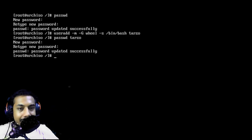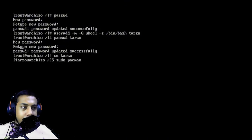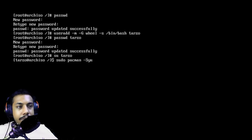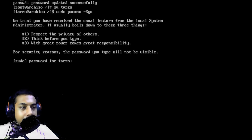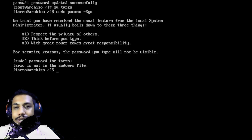And now we have to add it so we can use the sudo command. But for now, it actually cannot use the sudo command. You may think it should be easy, but look at this. If I do su into my user, and then type in sudo pacman -Sy, which basically updates the system, it will ask for my password. I give my password, and it says the user is not in the sudoers file. That means that we are not recognized as a sudo user. So we can just exit out of here.